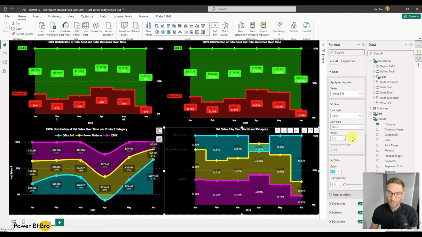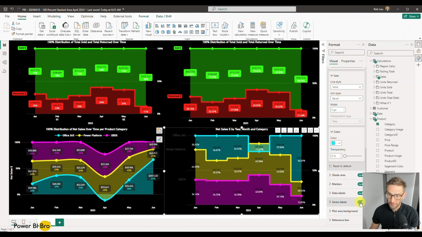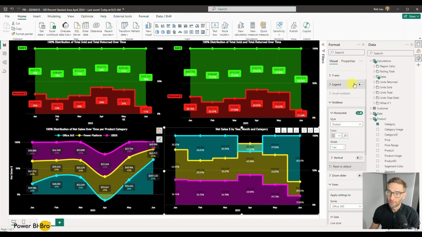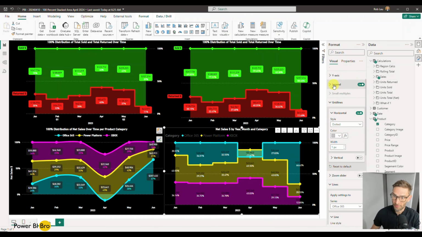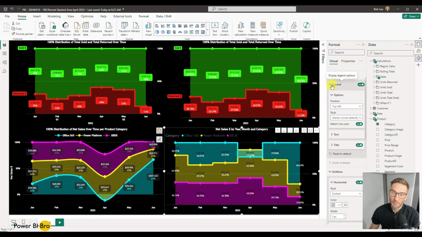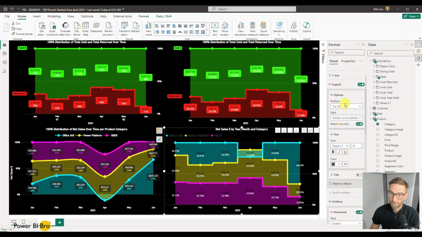Now we want to change the labels. We don't want these series labels, but we do want the legend. So this is another way to do it. Put the legend at the top. We don't need the title of the legend, but we do want to have the legend centered. And you can do that by choosing the position, top center. We want it to be DIN, everything DIN. It keeps it tight. Hit bold, and we want the color to be white, so it kind of pops. And look at that, there we go.